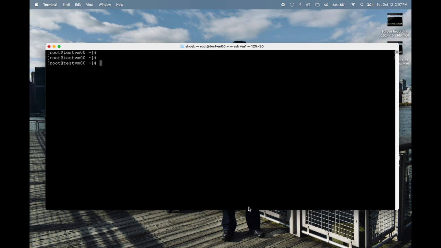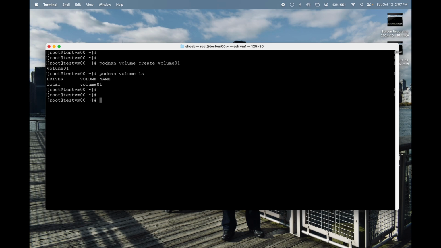Okay, so this is one way of using external storage. Another way is to create a local container volume with the command podman volume create volume1. Okay, so we can do podman volume list.